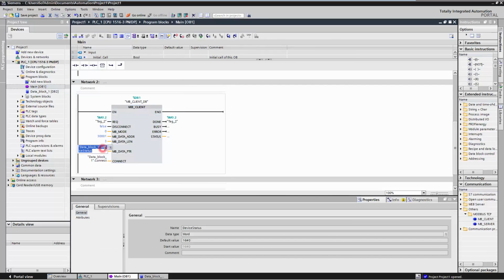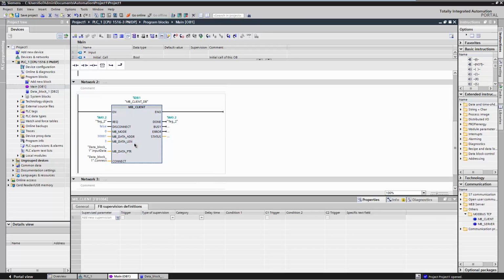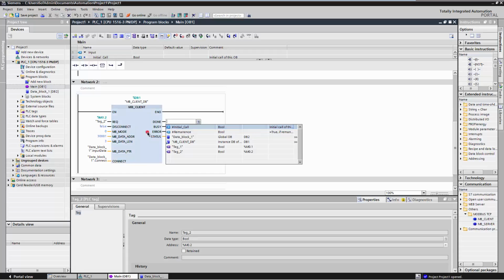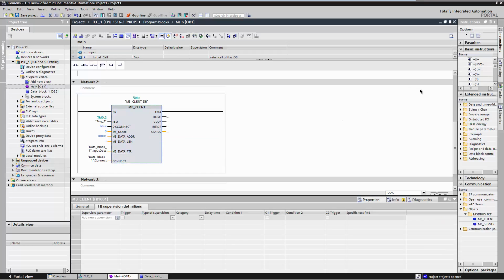Adjust MB data PTR accordingly in the MB client instruction. Delete the variable in the output parameter done. Add an instruction to reset the REQ input so that the MB client instruction is executed only once.